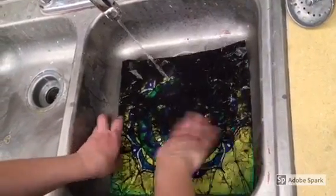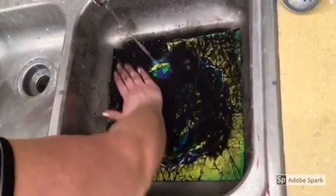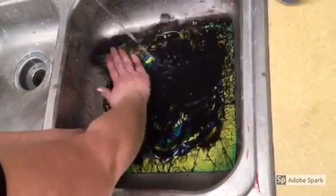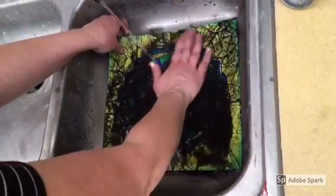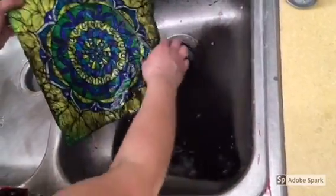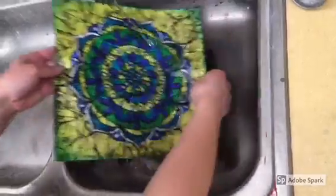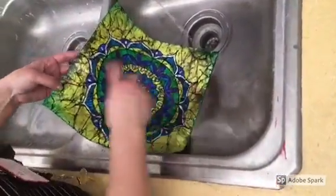So every once in a while I'll turn my paper around and I'm going to continue to rub that paint off. Again, you want to be careful with your paper because the paper is wet now, and we know that wet paper can tear more easily than dry paper. So be very gentle as you're picking it up, rinsing it off, as you're rubbing your hand around and rubbing that paint off.